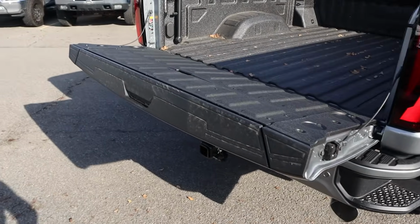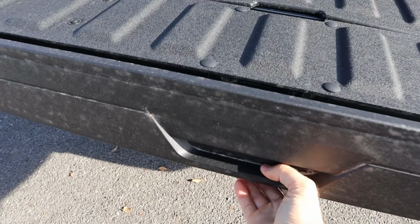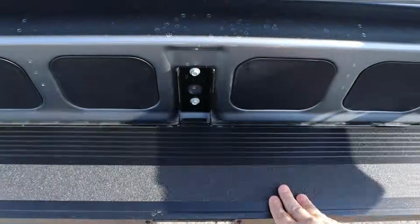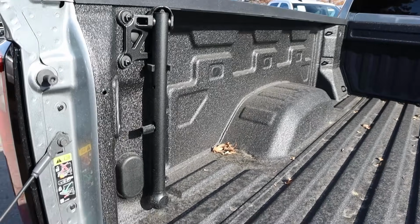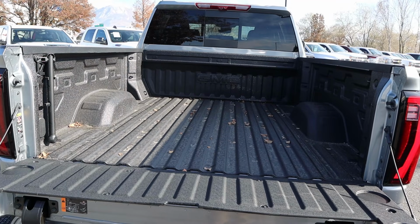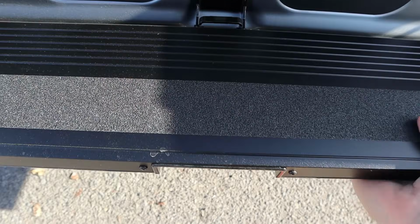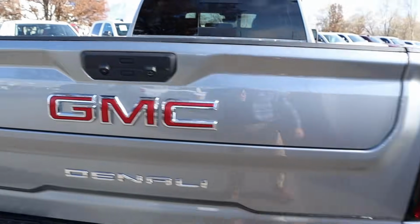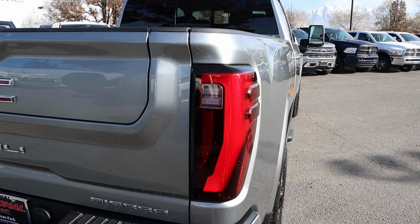And speaking of tailgate, this one has the cool multi-pro. So just press this button right here, and then it'll pop down to be a step. We also have a grab handle to help out with getting in. And then you do get lights here in the bed, as well as an outlet. 6.5 foot box roughly, so this isn't the full 8-foot bed. Lifting this up, it locks into place nicely, just like that, and then you can just do the rest. And you can do it all with one arm pretty easily, unless you don't go to the gym, then it might be a little bit harder.